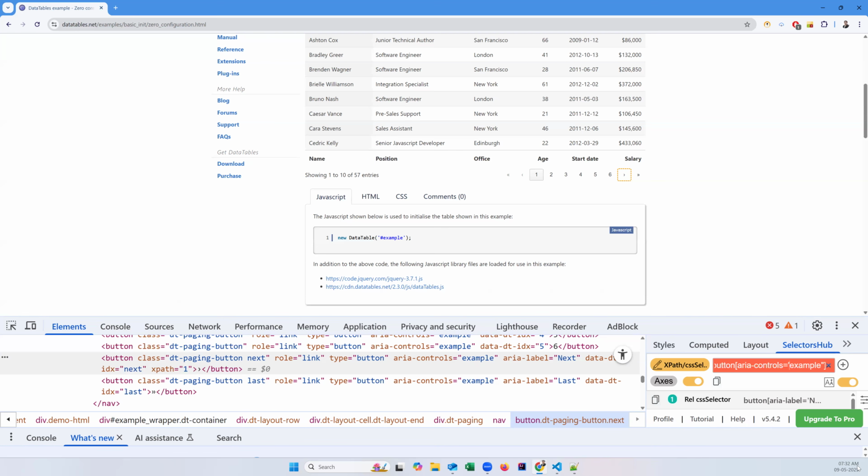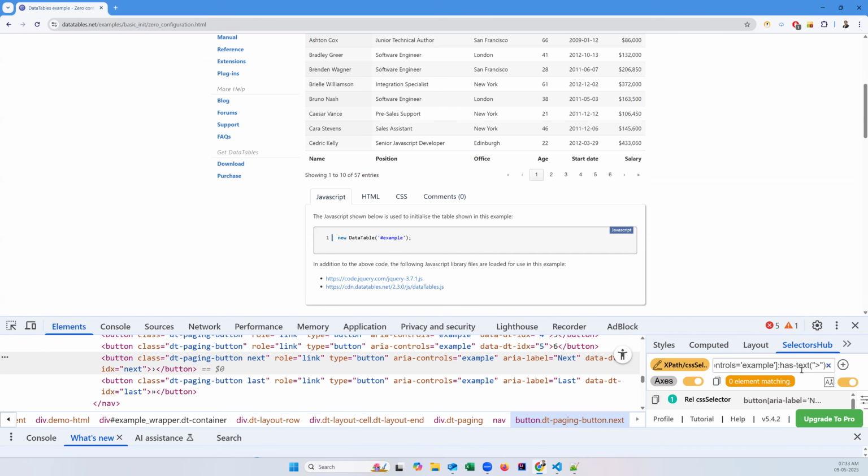So this particular CSS is matching with 10 elements, all pager elements. But which one do we need? Only the pager having the greater than symbol, right? So here you can use the colon has text method. This is a CSS method I told you, right? As a text of greater than, and close.